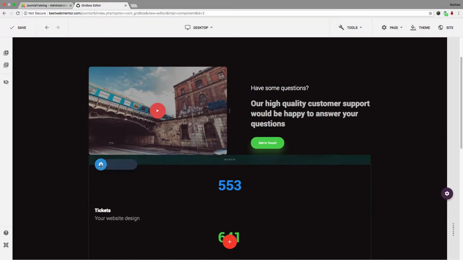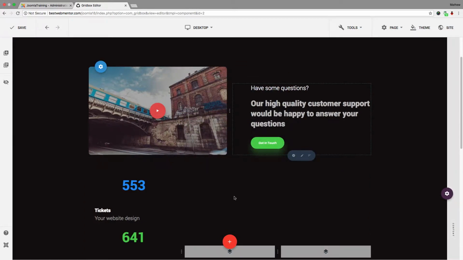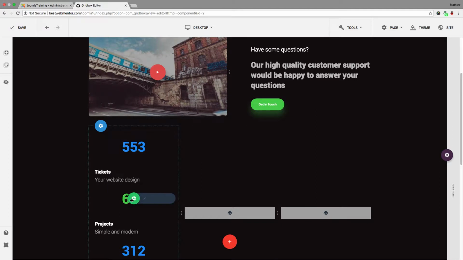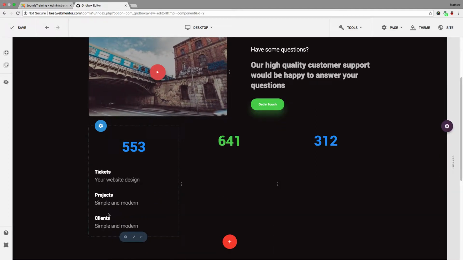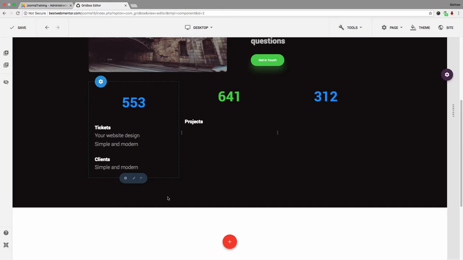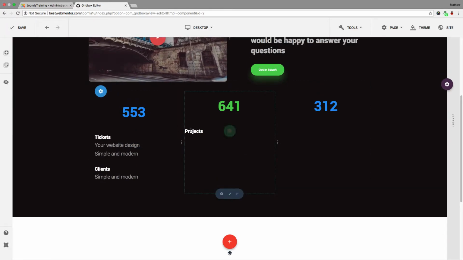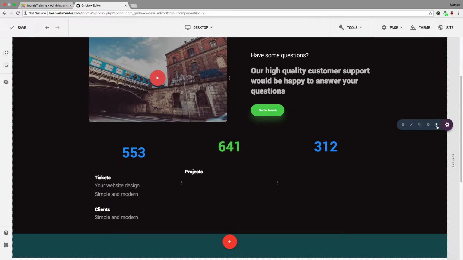So now it's 1 column, but now I changed my mind. I want it back to be 3 columns. And it's back to 3 columns, but I would have to manually drag these over since I changed everything. So you can drag that over just like that. It's very simple to put underneath. As you can see, it's so easy for you to edit, tweak it, move things back, move things over.